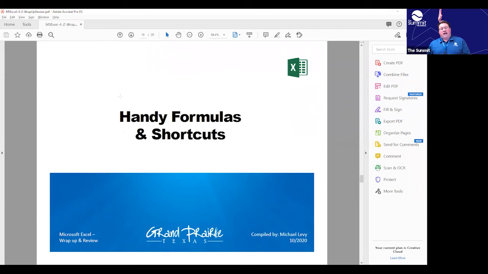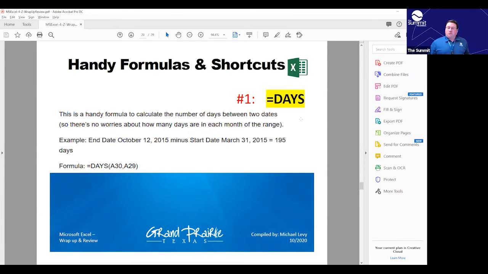Now we're also going to look at how we can do a shortcut. These formulas and shortcuts were also mentioned in one of our trainings. This was important too, that you can do shorthand and get some things out there really quickly by using some of those shortcuts. Some of the things we talked about is how you can do days and get the difference between those days and how many are in between. This is one of the formulas we had in here, which is really kind of cool.